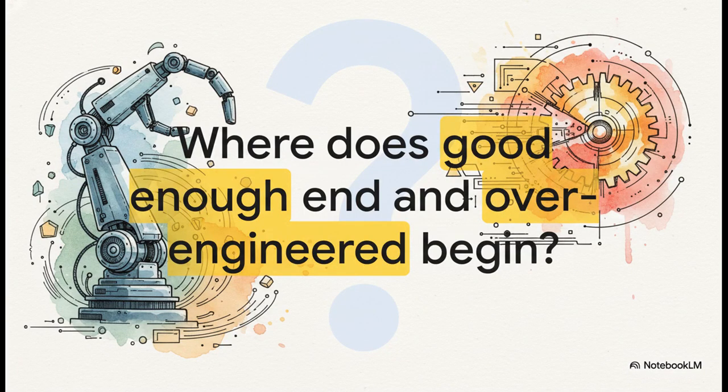And all of this kind of brings us to a final big picture question. We just walked through this whole complex pipeline, planning, optimizing, debugging, controlling, and it works beautifully. But it does make you wonder about the trade-offs, doesn't it? In robotics, where every bit of computation can matter, how do you know when you've done enough? When does a solution cross the line from being robust and good enough to being just over-engineered? It's definitely something to think about.